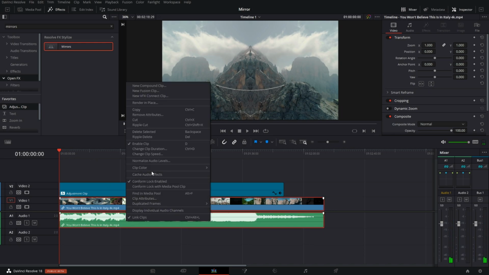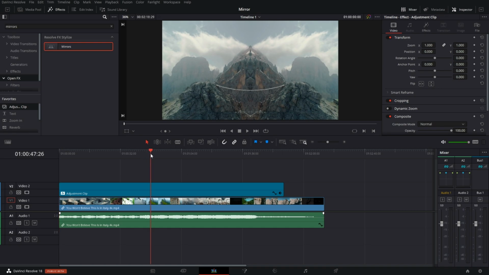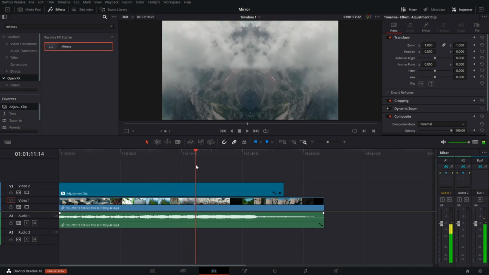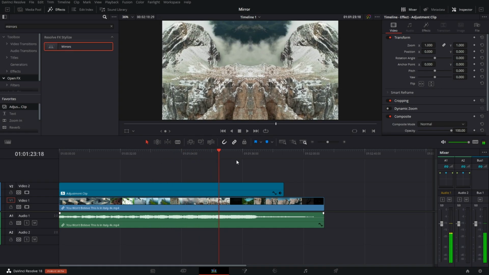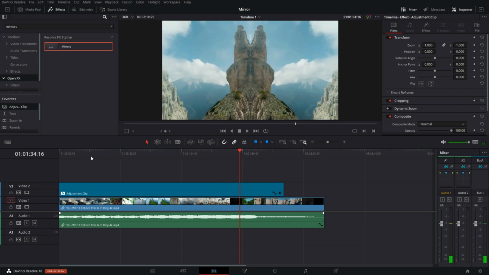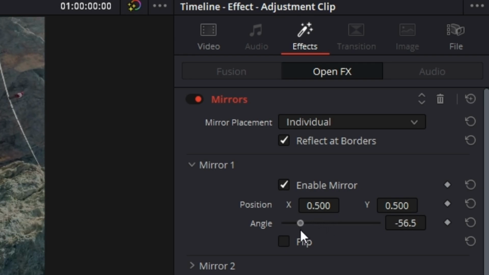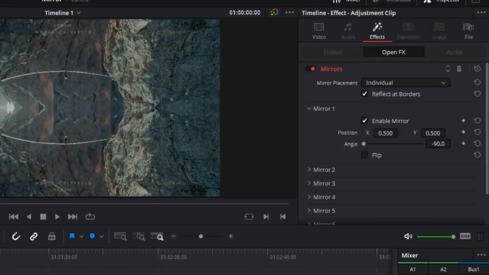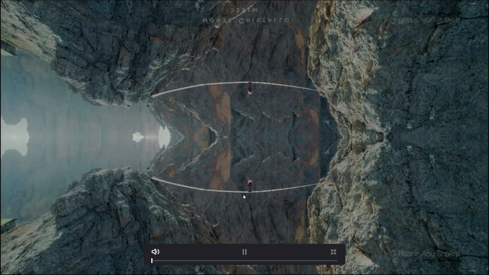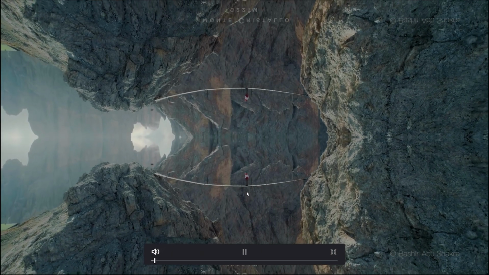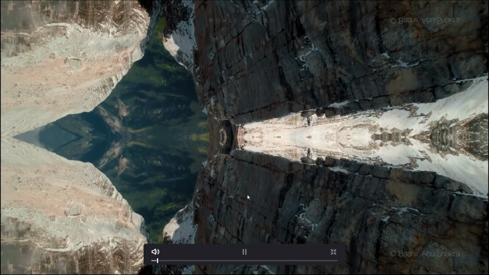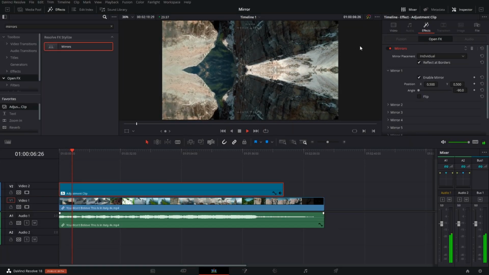Maybe this is what you honestly want, right? Just something like this, something just sick. There's awesome footage, like I said, that you guys could use with this effect. But let's say you want it upside down, right? You want to get this angle and flip it to negative 90. Now this is how it's going to look. It looks sick. It looks awesome, if I'm not even capping to you.